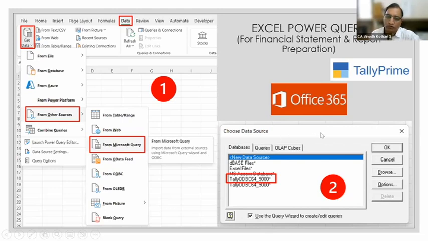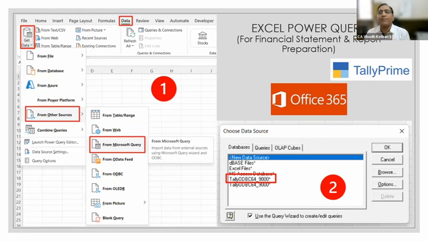Choose the data source. If Tally ODBC 64 is visible, it means that your Tally ODBC data is connected to the Excel. If Tally ODBC 64 is not visible, that means you have not opened the Tally using Run as Administrator. This is a minor mistake which many of them make. So I am stressing this part. This is the opening part.